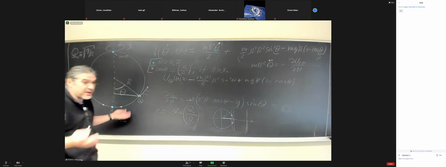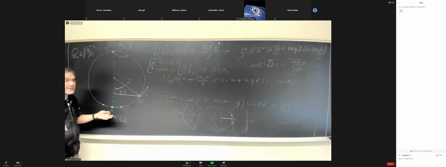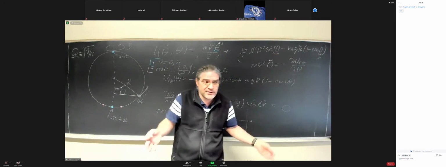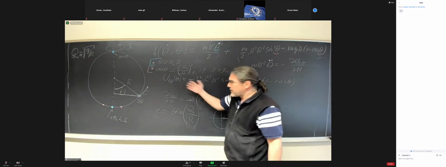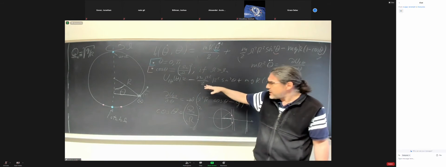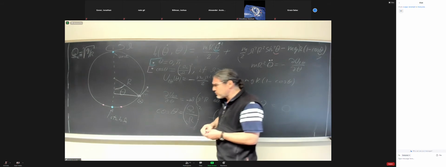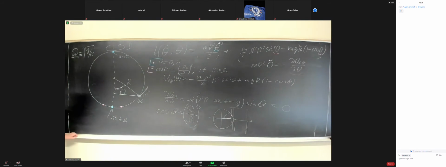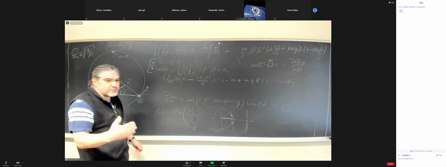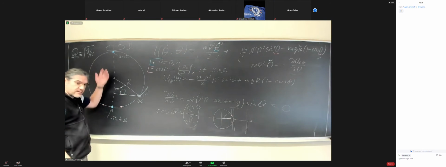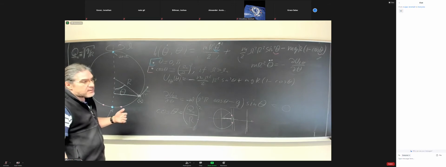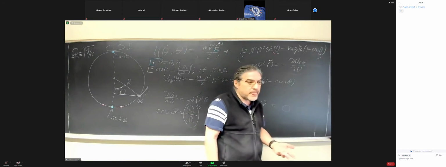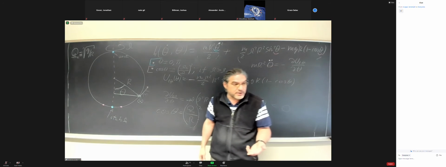So when omega is very small, omega is almost 0, and then we know the solution. I mean, it's intuitively clear. Of course, you can compute all of that from the second derivative, and I just don't want to, because I think it's clear. But now what happens when omega becomes a little bit larger? Well, the picture stays the same. But what happens when omega becomes equal to omega critical, or a little bit larger than omega critical?